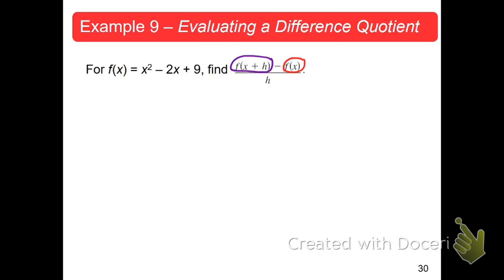Well, f of x equals x squared minus 2x plus 9 is right there, so I've already found f of x. I really need to go now and find that f of x plus h. Remember from above we know that f of x is all of that, but now instead of x, we have an x plus h. So everywhere on the other side of the equation I have an x, I am now going to plug in an x plus h. And we need to simplify that. Remember, x plus h squared means times itself.